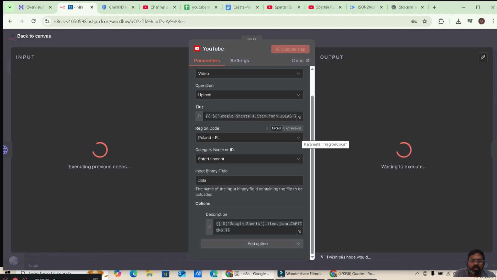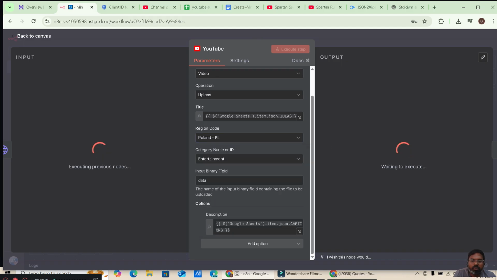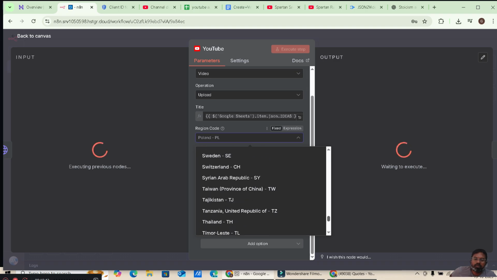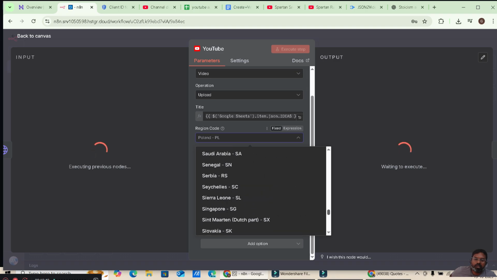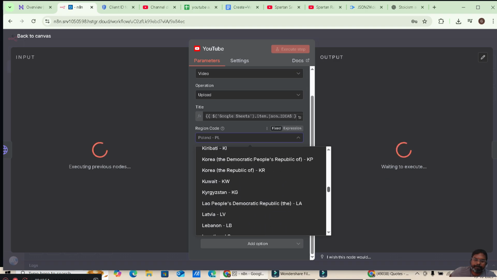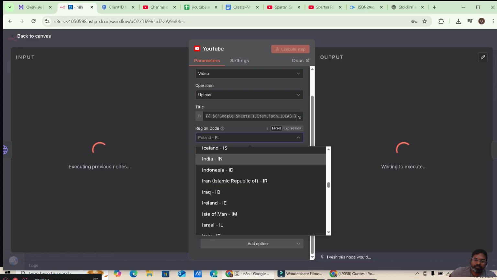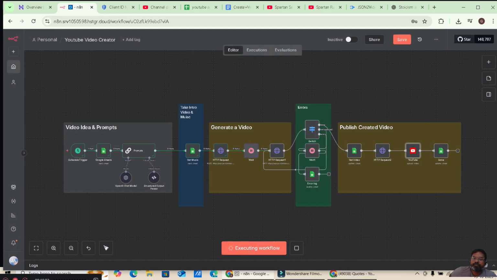region code you can change it as India. I have done it with Poland because it can distribute in that region code. So now I'll just change this into whatever country I need. I'll just go for an Indian one. Right? So it takes 300 seconds, and the video will be generated over here.